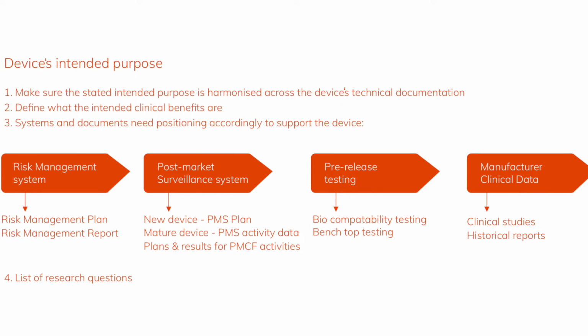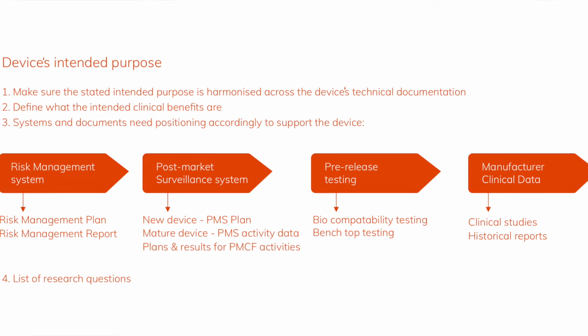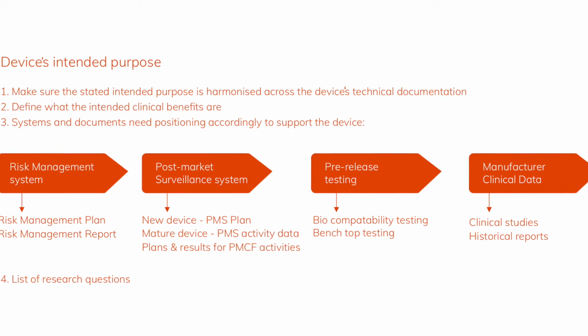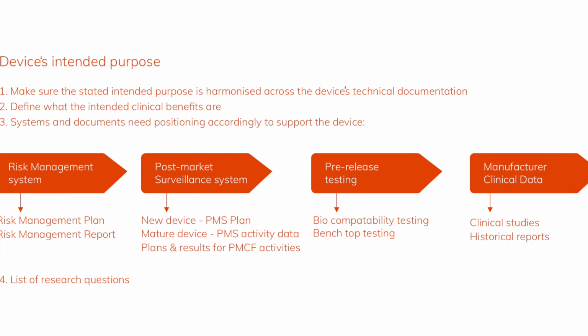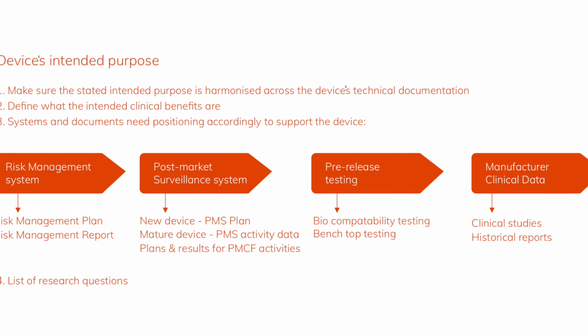I would say exactly the same about stated intended clinical benefits as well. These need to be crystallised before moving forward with the report. After all, if a requirement for the clinical evaluation report is that you need to demonstrate that there's a favourable benefit risk profile, it's a prerequisite that you define what the intended clinical benefits are. Thirdly, you'll need to make sure that there are systems in place and documents in place for the other regulatory components that support the device.